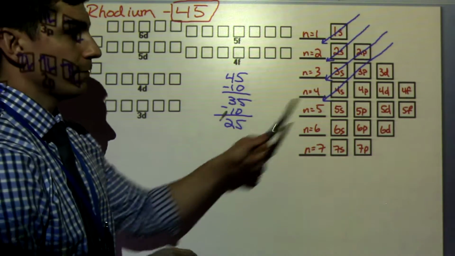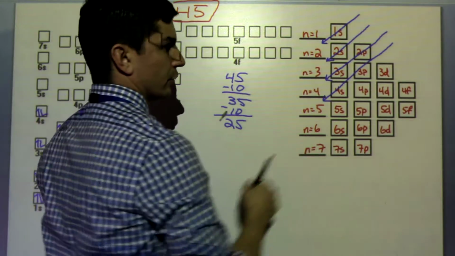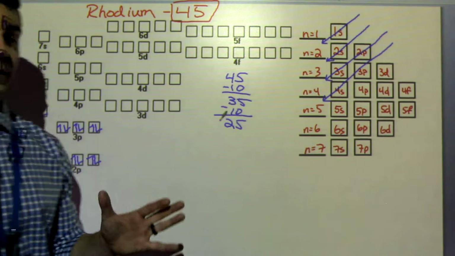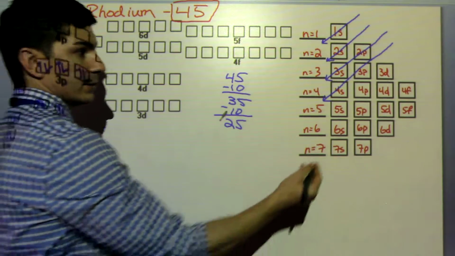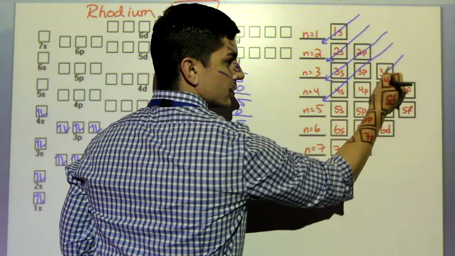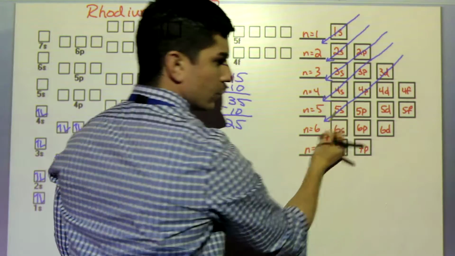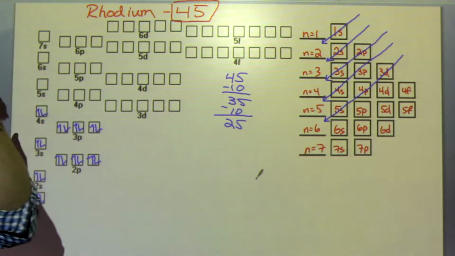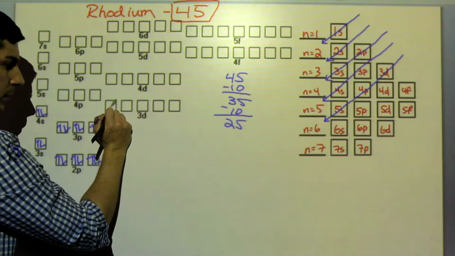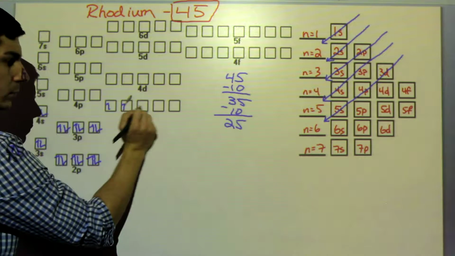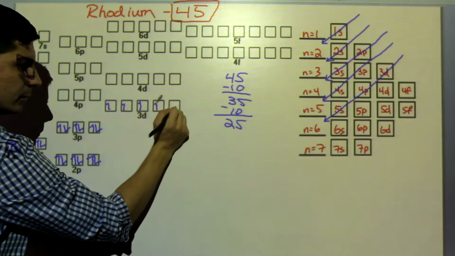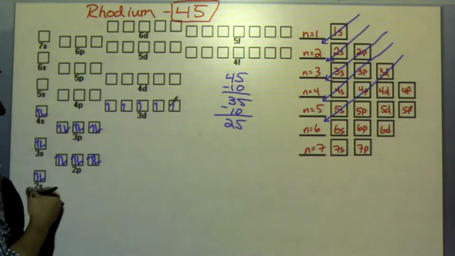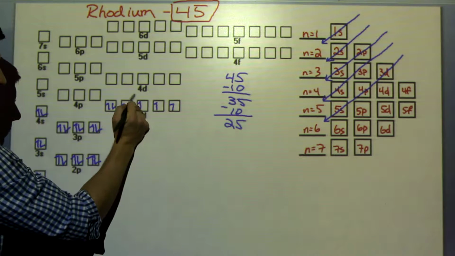Now, fifth ray of sunshine. We are going to go through a block where we have not gone yet. It is our 3d. So we're going to go 3d, 4p, and then 5s. So for 3d, again, Hund's rule, each one gets an up one, and then we are going to put our down ones in.